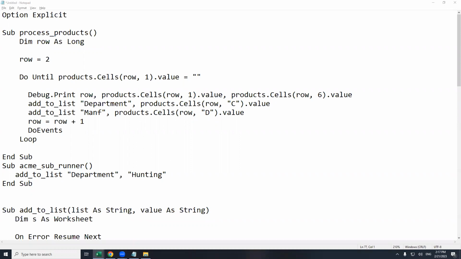Okay, what do we have here? We already have a loop involved. We've corrected the syntax error. Let's process products. Let's take a look at our worksheet and see what we've got going on here. This is some data that I collected off of a website in the early 2000s. It was an online outdoor retailer. They're long since out of business.